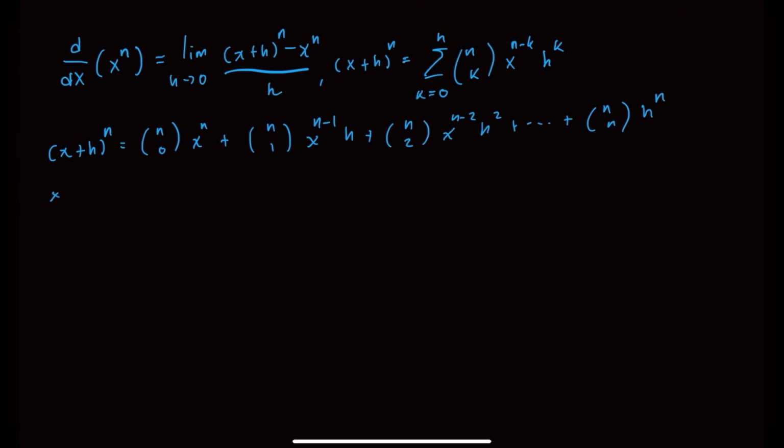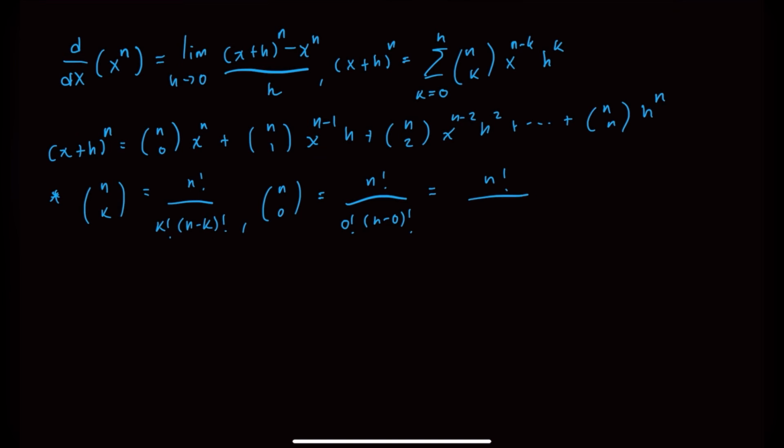And we'll also use the fact that n choose k is equal to n factorial over k factorial times (n minus k) factorial. And we will do this for n choose 0, n choose 1, n choose 2, and n choose n, just to see what the pattern looks like. So n choose 0, by definition, is n factorial over 0 factorial times (n minus 0) factorial. So you have n factorial over, and 0 factorial is defined to be 1. So we have 1 times n factorial. These cancel, so we're left with 1.